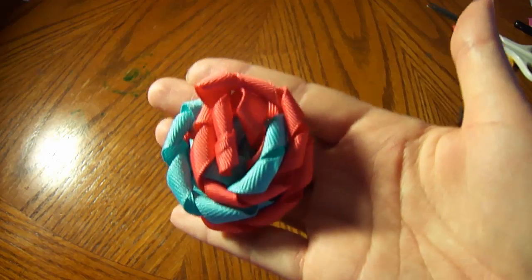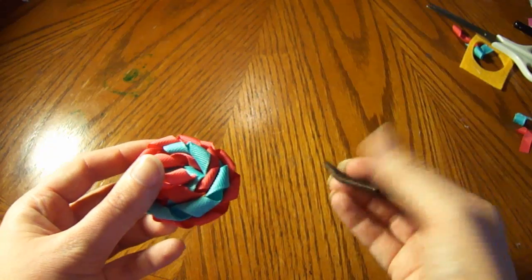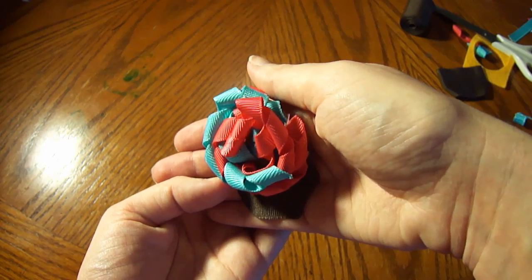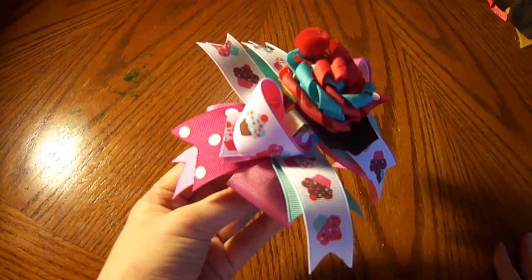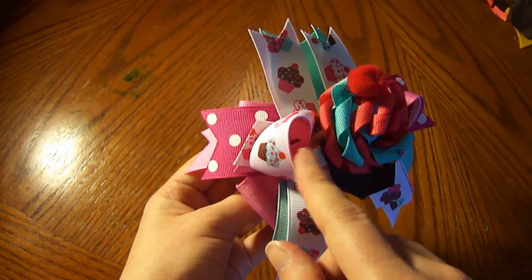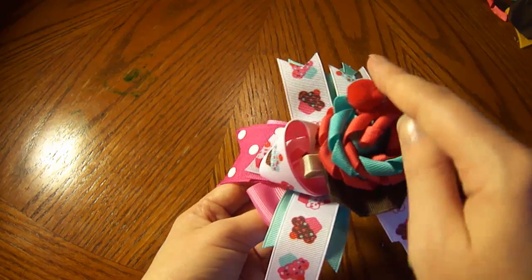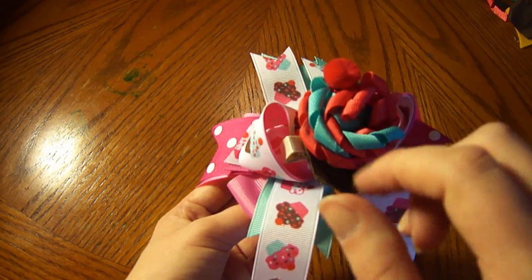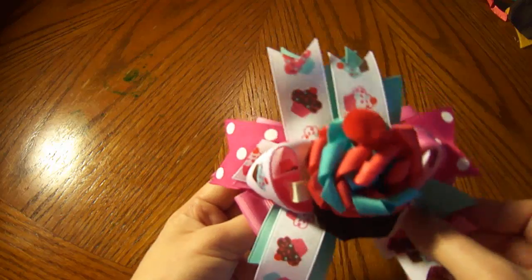Here's the top to my cupcake. I've wrapped all my corkers around the felt and I'm ready to glue this to our cupcake base. You can put your cupcake on your clip, or just glue it to the top of your hair bow. Pretty cute! I've added my cupcake to the middle of my cupcake bow. I just slid the alligator clip in between my center and added a little red pom-pom for the cherry. If you've got some seed beads or tiny beads, you can also add those to make it look like your cupcake has sprinkles. But there it is — our cupcake hair bow and clip.